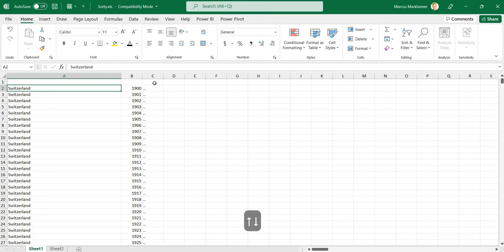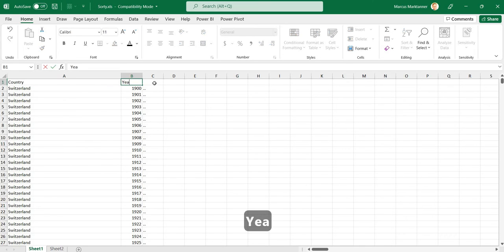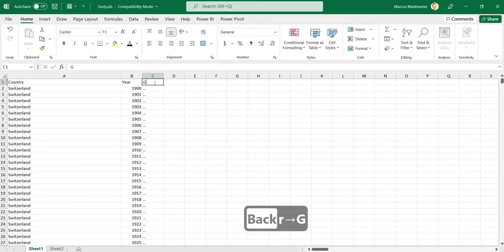So what I do is now I just insert on top a new row, and now I call this country, year, and the variable that we downloaded we call just Gini. Okay, so now I'm done with the sortie program.